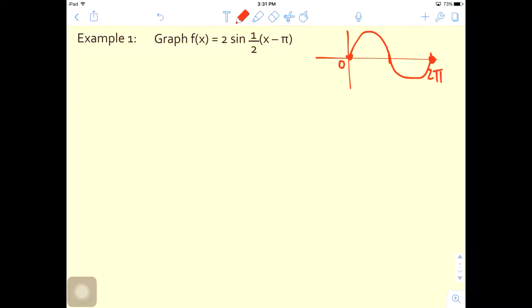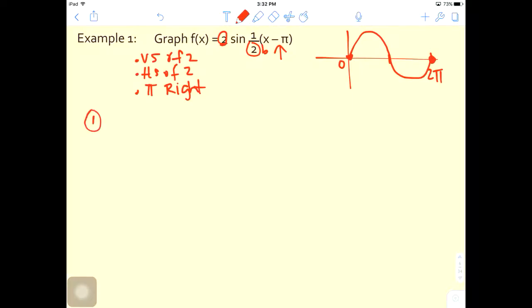So step 1, let's name the transformation. So we have a vertical stretch of 2. And then B is actually equal to 2. So that's a horizontal stretch of 2 as well. And on top of that, we have h. That means this is going to shift pi units to the right, and minus means to the right. Okay, guys, do not get confused. So it is to the right. So those are all the transformations. There is no k in the back, so no up or down. So this is all of the transformations.